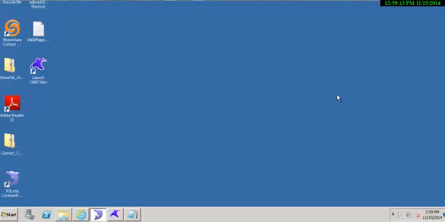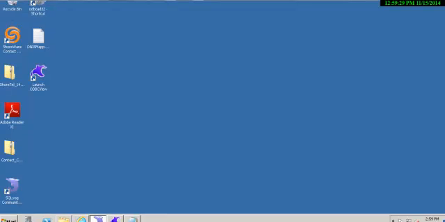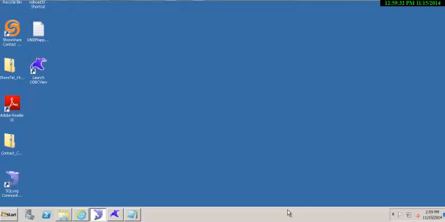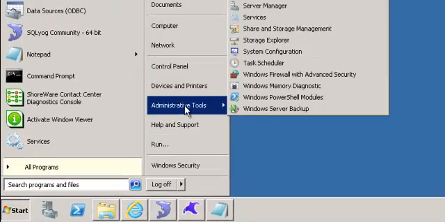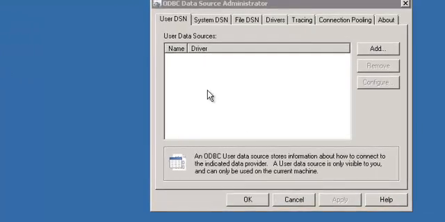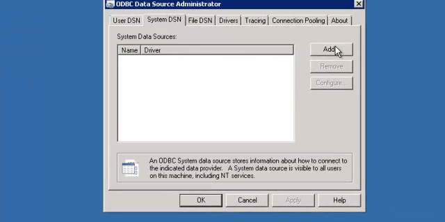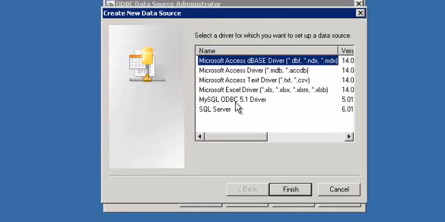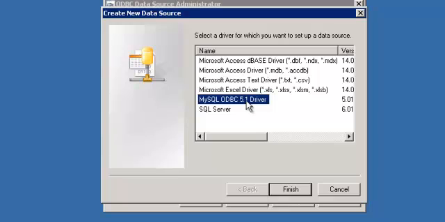So if you do any custom ECC integrations for CRM or custom applications, you will need to develop an ODBC connector between the ECC and the database that you plan to use for your data dips and for your applications. So normally you would go to Start, Administrative Tools, go over here to Data Sources, and you would go ahead and add a new data source. So if you want to install, let's say, a MySQL ODBC connector, you would go ahead and do that.